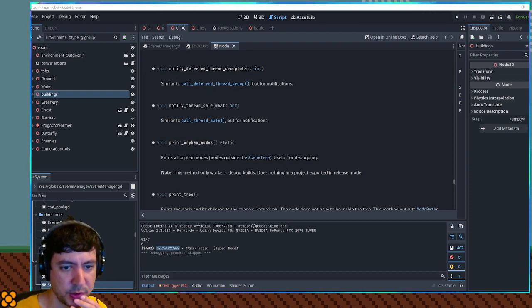No. No. Is there no way to get a node? I want to get node by ID because I have the ID.